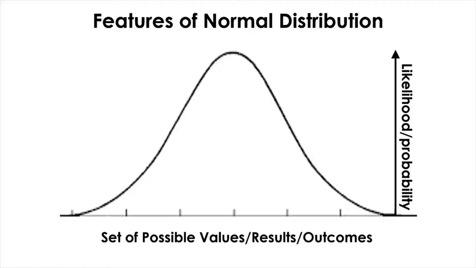I sometimes see or hear people say 'abnormal distribution' to mean the opposite of normal distribution. Well, it is not exactly the opposite anyway. So you should never say that in the context of statistics to refer to a data set or distribution that is not normally distributed. If a distribution is not normal, then it is just a non-normal distribution, or it is some other distribution with a different name.